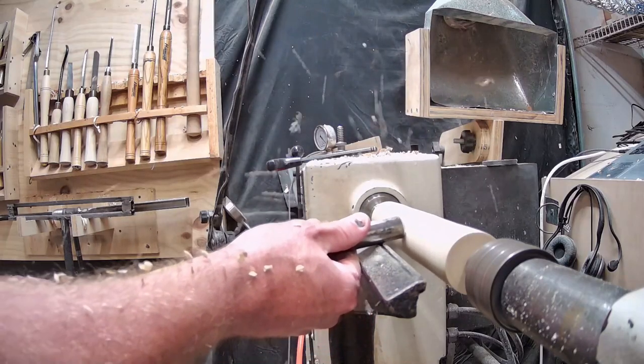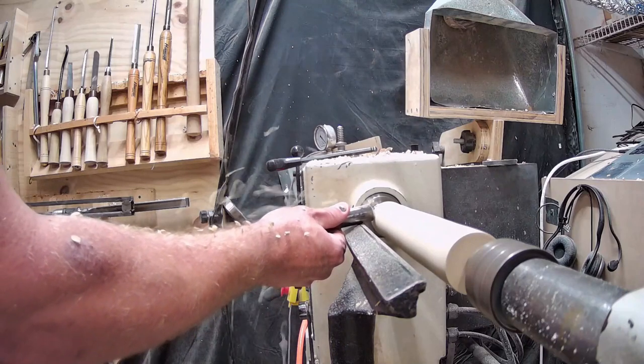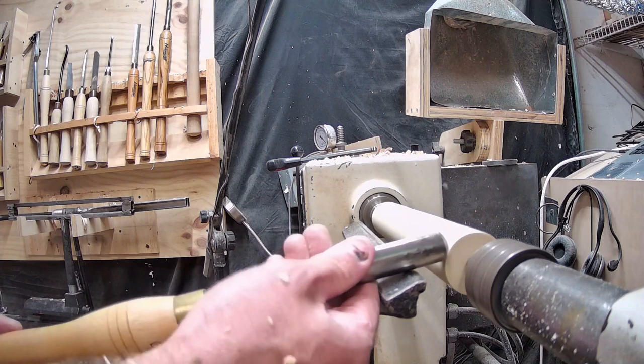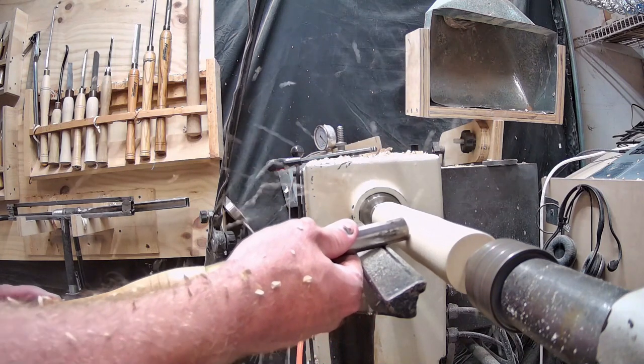Every so often, you want to stop the lathe and move the tool rest closer to the wood. Lightly touching the bottom of the gouge on the blank lets you feel when the blank is round. Once it stops bouncing, you know that you don't have any corners left.